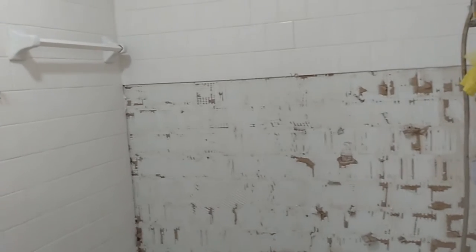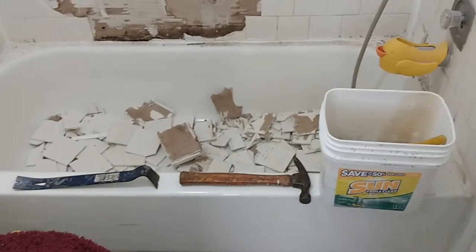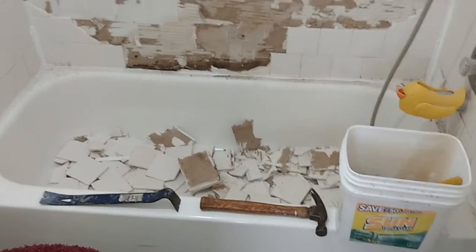Hey everyone. So today we're going to talk about a bathroom remodel. Basically, we're doing this to get a sort of walk-in type of shower. The objective of this project is to eliminate the bathtub, so you could just walk in there, for the elderly who cannot step over the bathtub anymore, or if you needed to push a wheelchair in there, something like that.